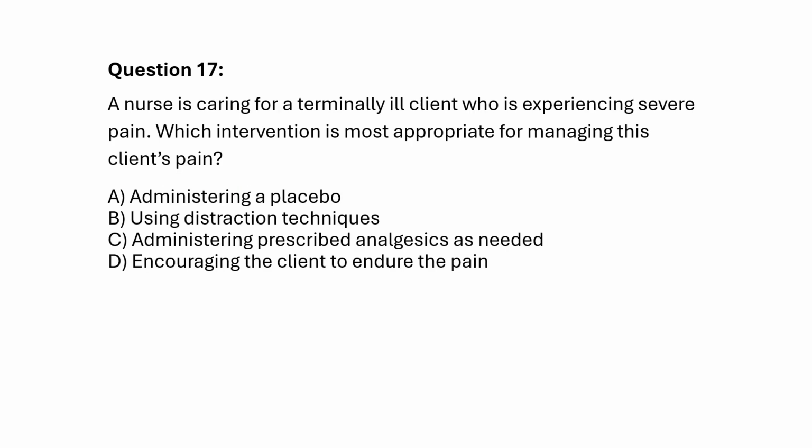Question 17. A nurse is caring for a terminally ill client who is experiencing severe pain. Which intervention is most appropriate for managing this client's pain? A. Administering a placebo. B. Using distraction techniques. C. Administering prescribed analgesics as needed. D. Encouraging the client to endure the pain. Correct answer is option C. Administering prescribed analgesics as needed.